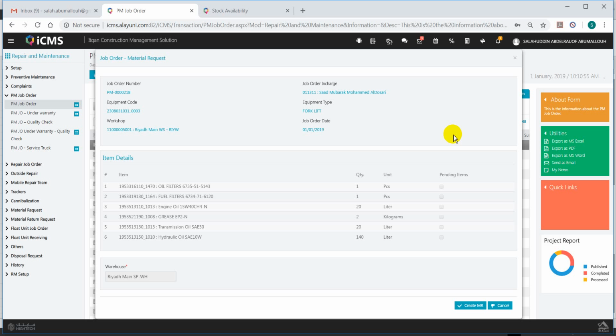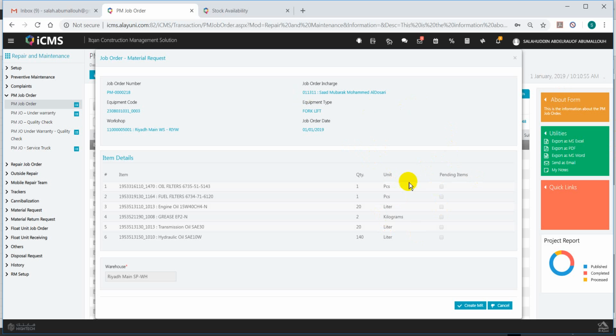When I do this service, it will show the pending item oil filter. But I already purchased it and fixed it. So still it will show pending. It will show pending until you go to the MR and cancel that line. Once you cancel it, it will not be pending. Yes, in the MR, we will see it later.